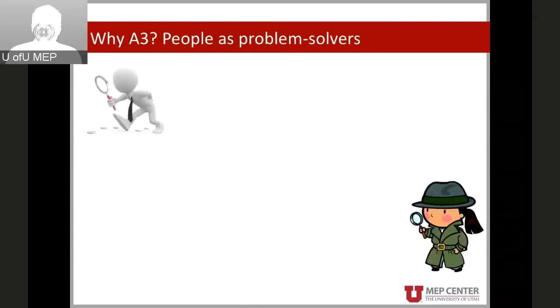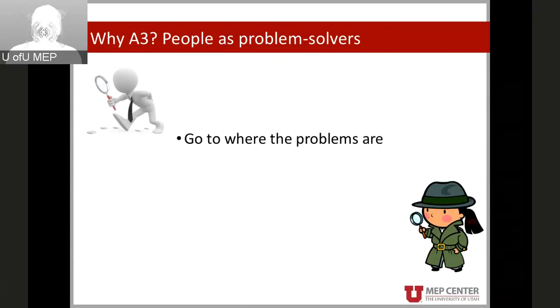So I think all companies, all manufacturers have problems, and we all are trying to solve those. So developing the skill set of your team and your staff to be really efficient, good problem solvers is important. It's maybe more important than how well someone might do on a particular A3.